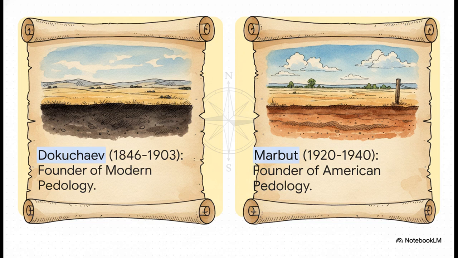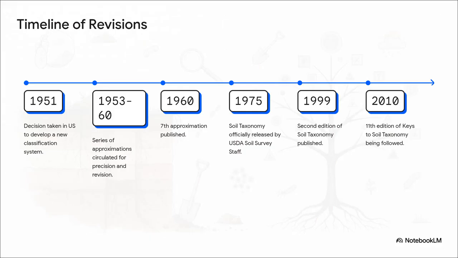We have V.V. Dokuchiev, who lived from 1846 to 1903. He's widely recognized as the founder of modern pedology. And then there's C.F. Marbut, whose key era spanned 1920 to 1940. He's recognized as the founder of American pedology. So let's move forward and see how this new system builds over time.